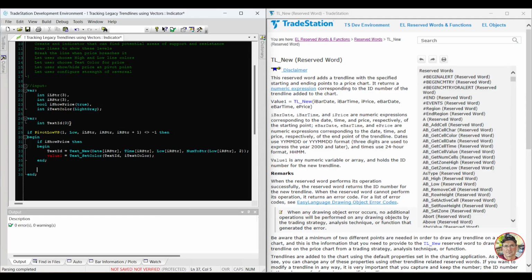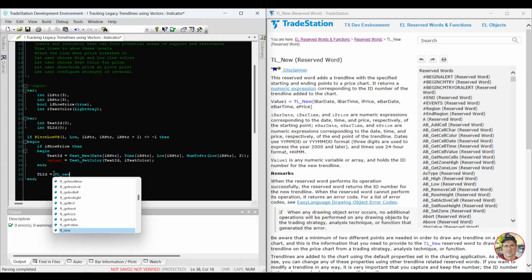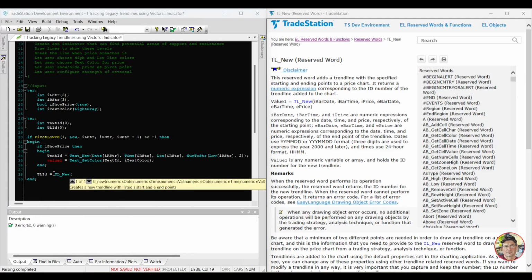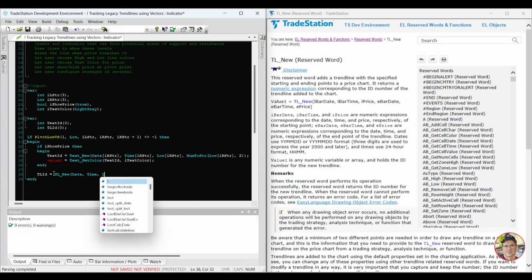So let's create a variable for that. Get back a new TLID. So we'll say TLID equals date, time, low.